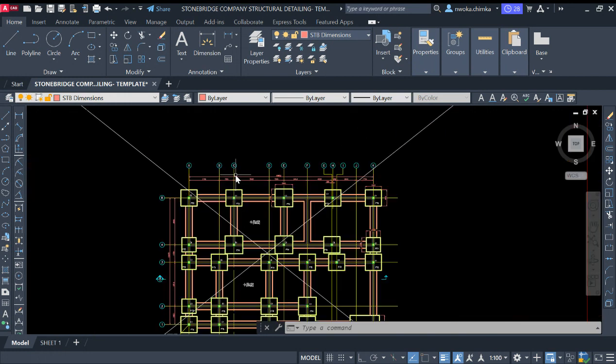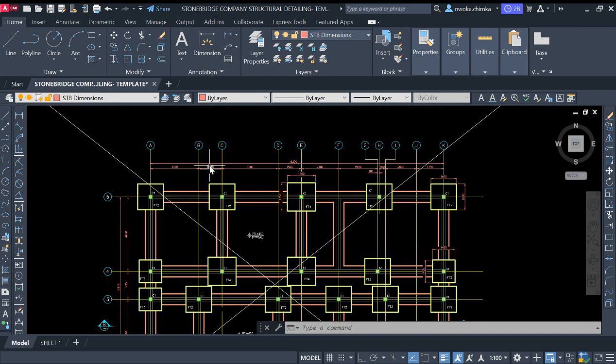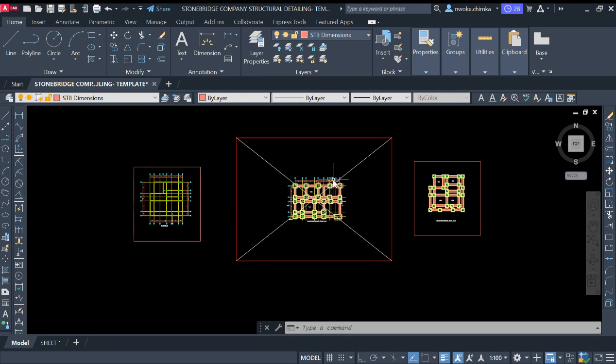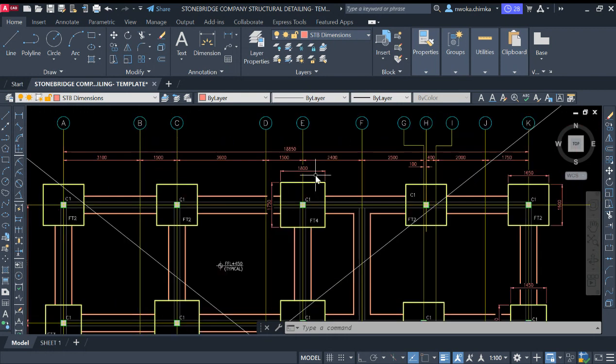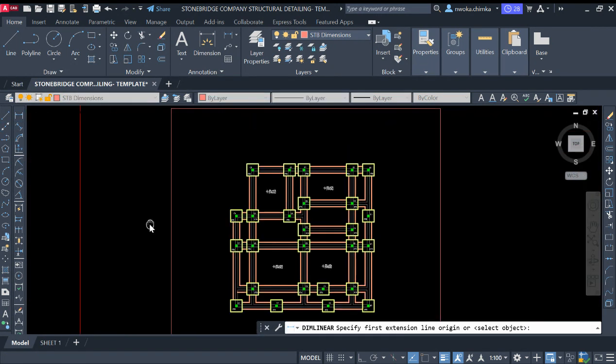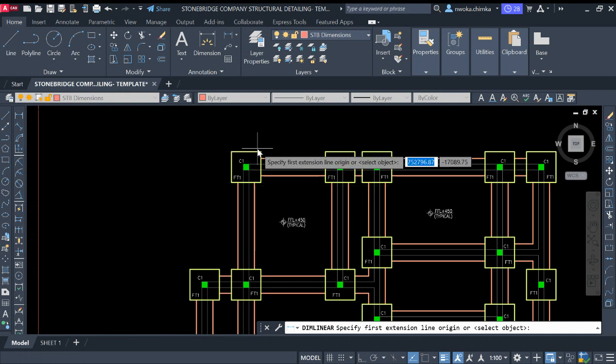Next matter is to now show the grid lines of our foundation footing and also show the dimension from grid to grid. But before we do that, first, let us show the dimension of our footing. As you can see it here, the footing. So go to this place right now, activate STB foundation, STB dimensions, and then click on dimension. Go here right now to detail just one, detail only one, because since they're typical, detail just one.